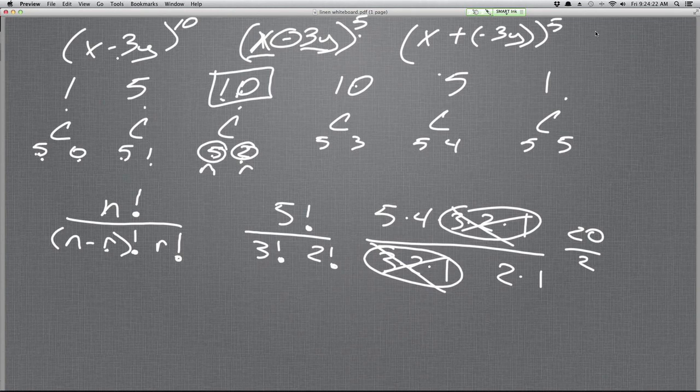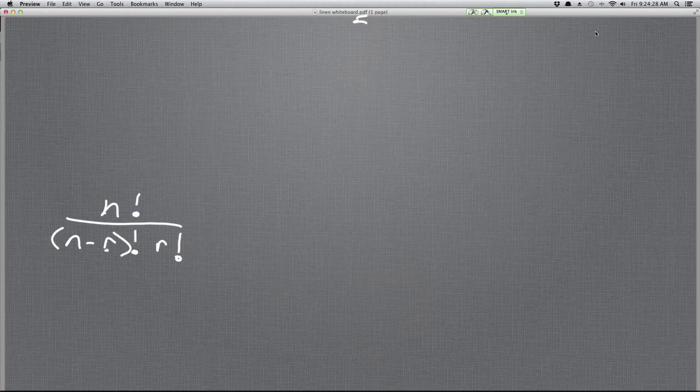So, let me do one more example and then we're done. So you have to do that for like every year. For every term in there, yes. But when we use that right there, they're going to just want one specific term.